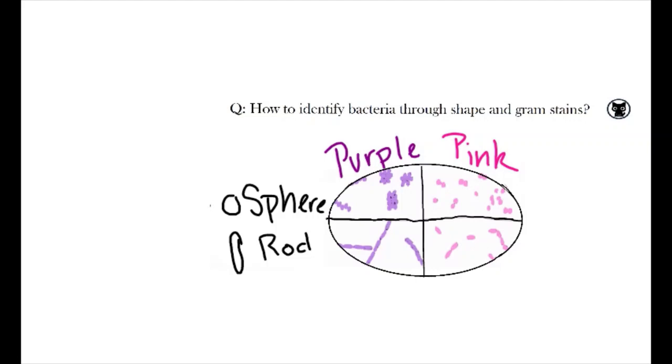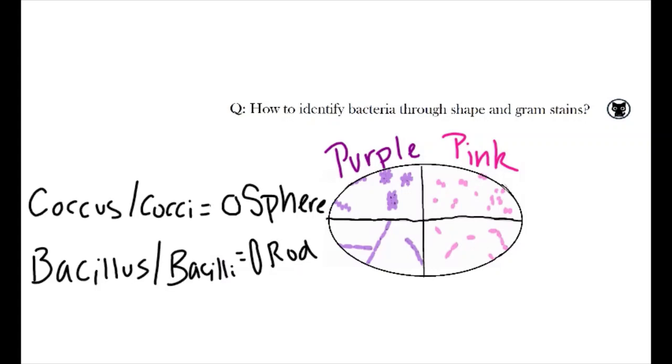All of these characteristics that we have identified tell us something specific about our bacteria and even have a name for it. To start off, the shapes that we identified before, sphere and rod, have their own specialized names. The singular version of our spherical bacteria is called coccus, with the plural being cocci. A single rod is called bacillus, while multiple rods are known as bacilli.